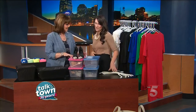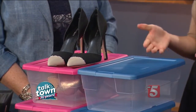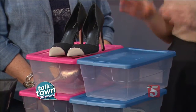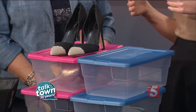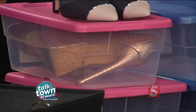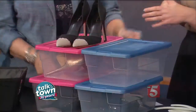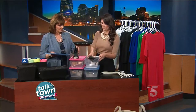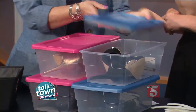This is how you organize shoes. If the space allows for it, I love clear shoe boxes because you can see what's going on inside. The great thing about these are the lids — you can get different colors to coordinate with your different categories of shoes. For instance, sneakers could be in blue and then pink could be your high heels. It's a great way to be able to locate everything you've got.